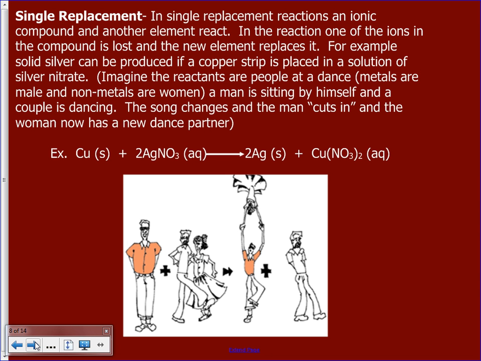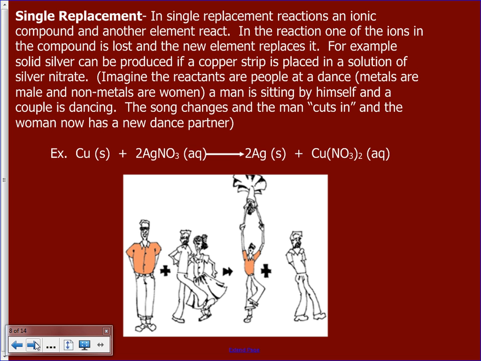There's 2 kinds of replacement reactions: single replacement and double replacement. The thing you need to know about replacement reactions is they always involve only ionic compounds. Molecular compounds are never involved in a replacement reaction of any kind. The reason being, there has to be a trading of charges and electrons, and that doesn't happen with molecular compounds. So replacement reactions only involve ionic compounds and elements.